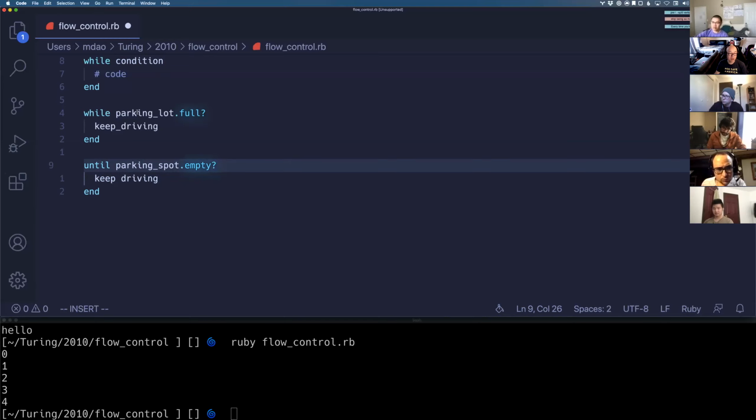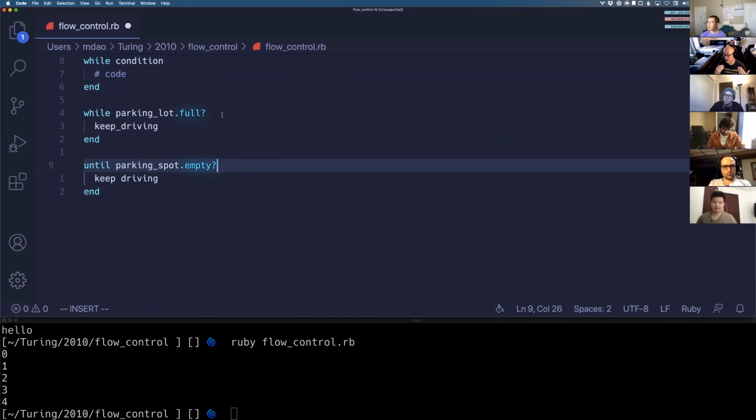Here, we are driving until the parking spot is empty, which makes my eyes kind of cross. You can use either of these loops to do anything, but my recommendation is to say it out loud in English words, and whichever one makes more sense, use that. It's more important that we're clear. Sam?